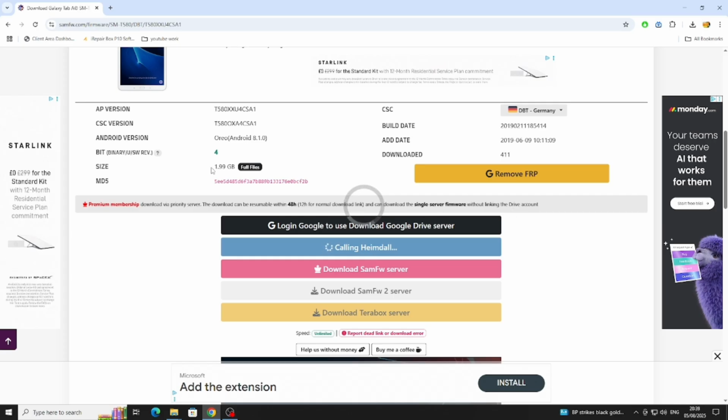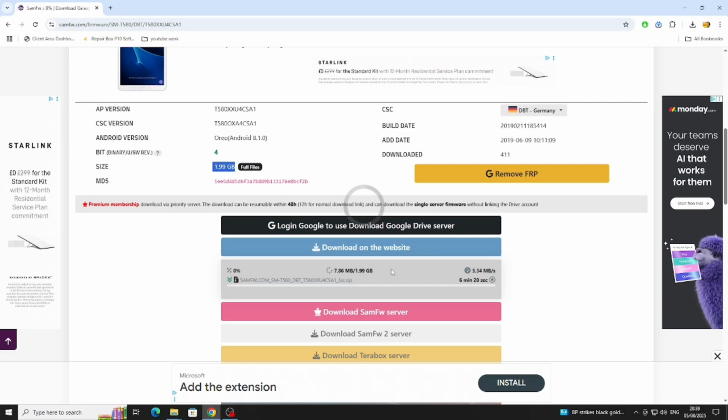You don't have to sign in. You can simply select this option and it will start the download process. You can see the file size is 1.98 GB, which is fair enough. Depending on your internet speed, the process might take between a minute up to 3 minutes. If you have faster internet or Wi-Fi, it will download this file fairly quick.